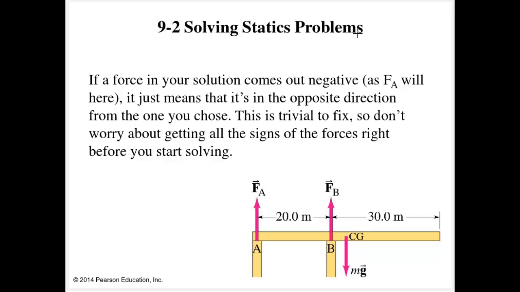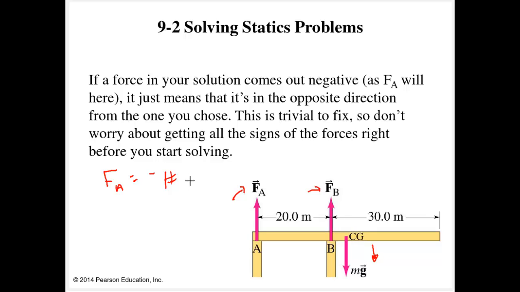So just a note about solving these statics problems. Suppose you had a statics problem where you had to solve for some forces on this table right here, and you said, okay, I know that this force A is going to be up, this force B is going to be down, and I know that some weight is going to be in the downwards direction right here. Then you solve all this out, and it turns out that your force A is equal to some negative number.